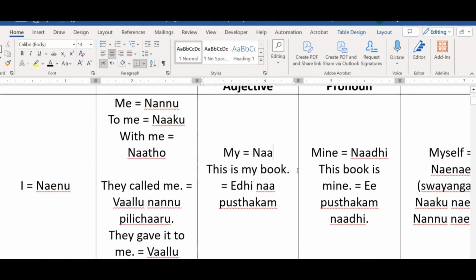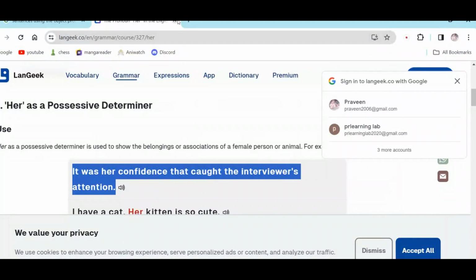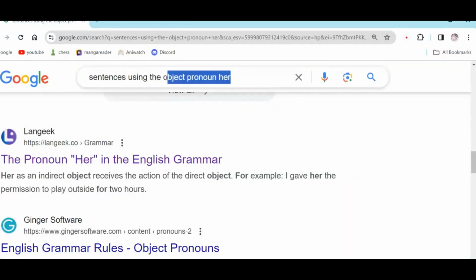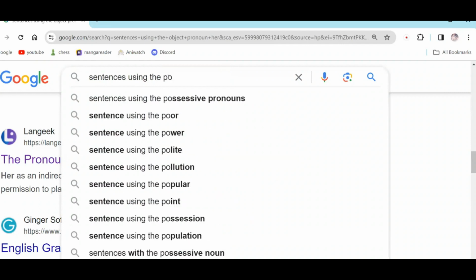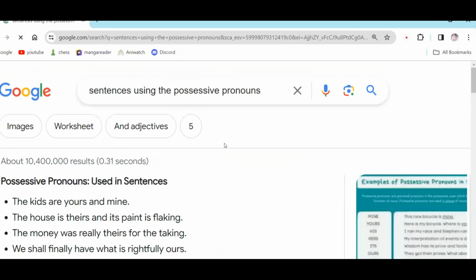Whenever you want to say this is my something, it is a very straight meaning, not like other words. There are no different modifications like that. Just very straight meaning, easy to understand. So let's have some sentences with possessive adjectives. Let's go to Google, then I'll type some sentences using possessive. You can write directly, but on the internet we'll get new ideas.